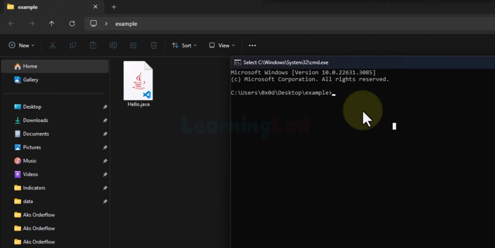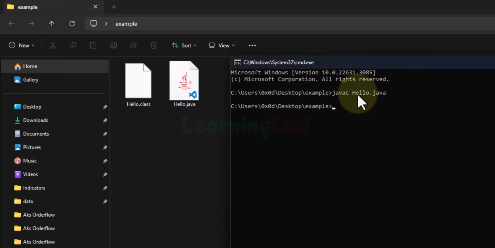Now let us see how we can compile this Java source file. To compile the Java source file, we will use the command javac, and then we have to provide the name of the file which is containing the Java code. In this example, it is hello.java, and then we will hit the enter button. Nothing happens in the command prompt, but if we look at the folder, a new file is created with the name hello.class.